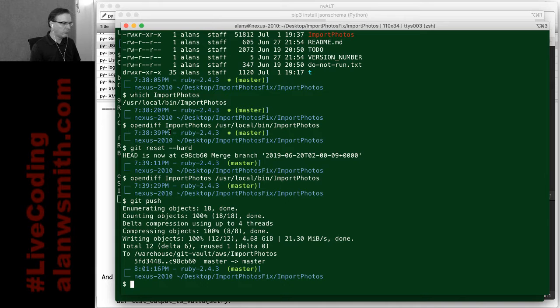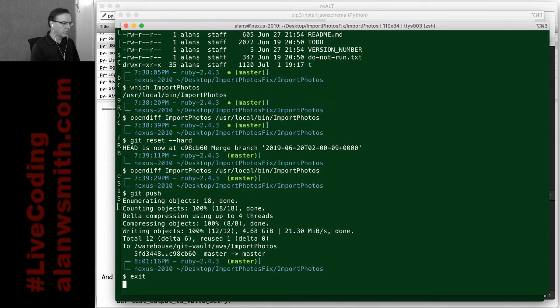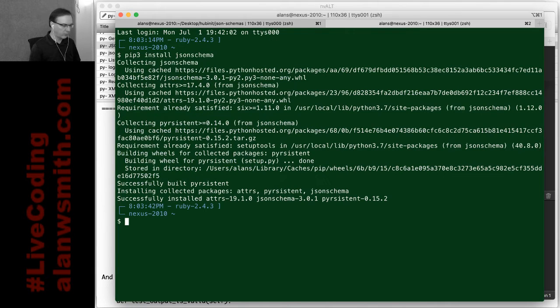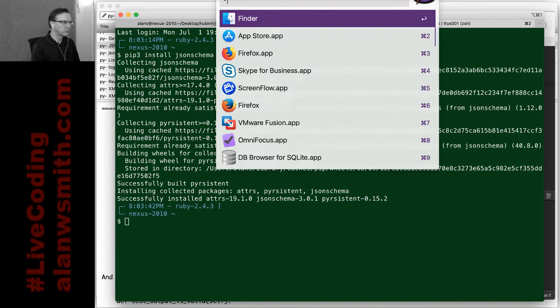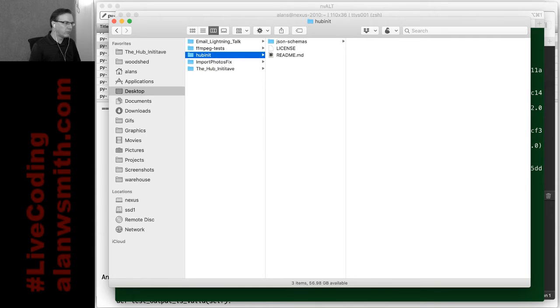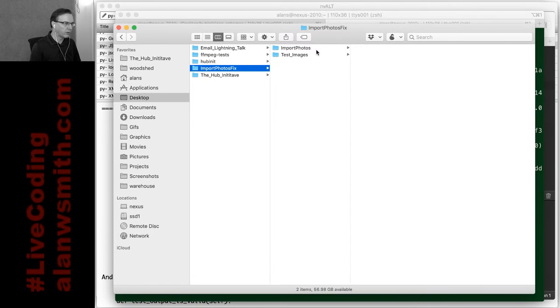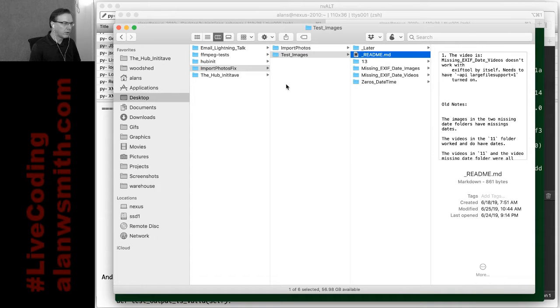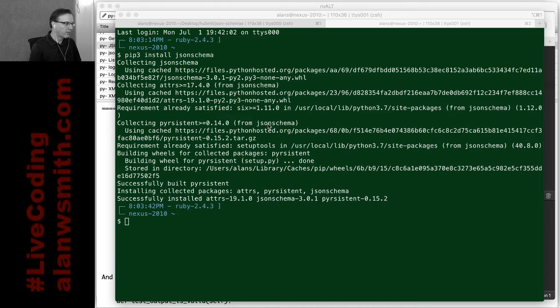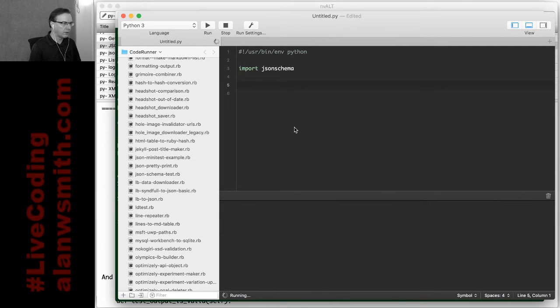So now what I'm going to do is, this is the directory I was working in. I don't need it anymore because it's good. Ooh, except maybe not. I need to read through this and see if there's other stuff I need to do. Never mind, I was going to delete it, but now I'm not. All right, pip installed. See what Code Runner's got for us now. See if this runs.